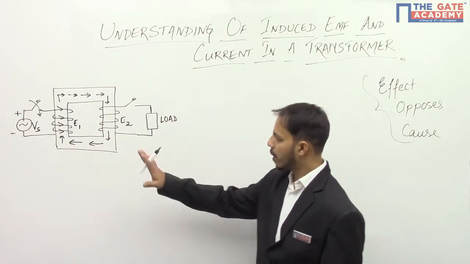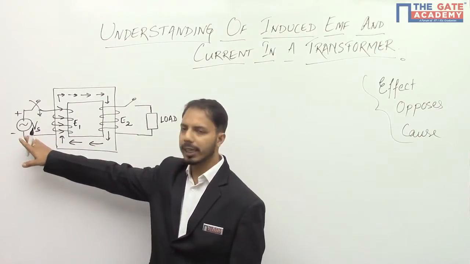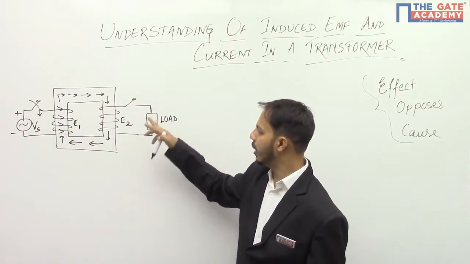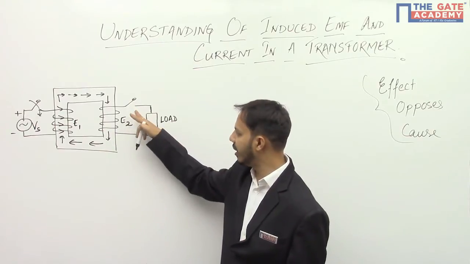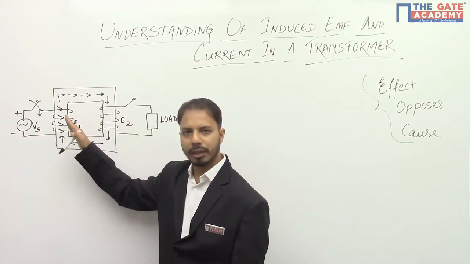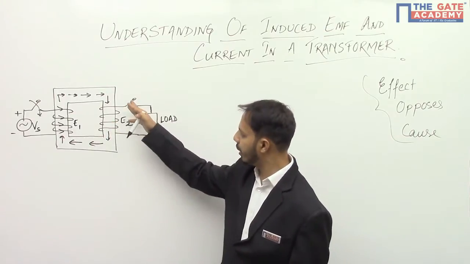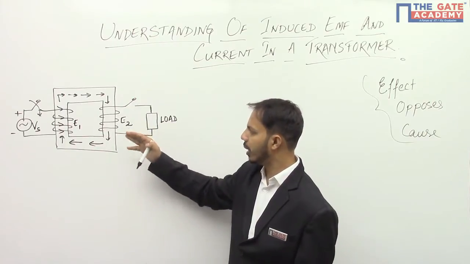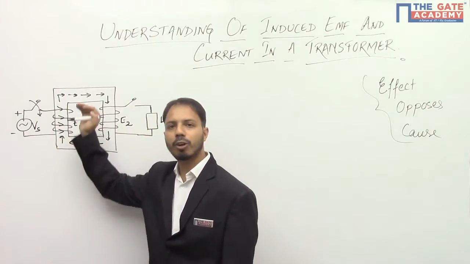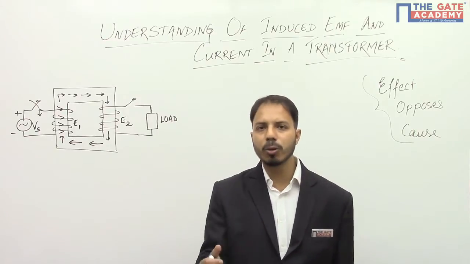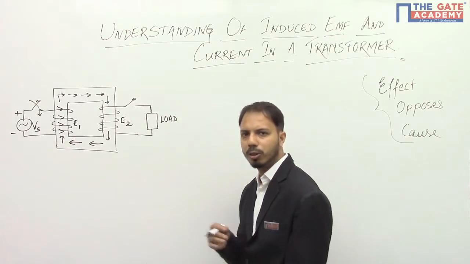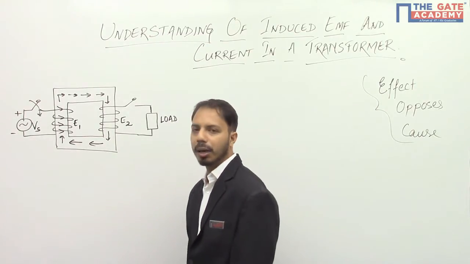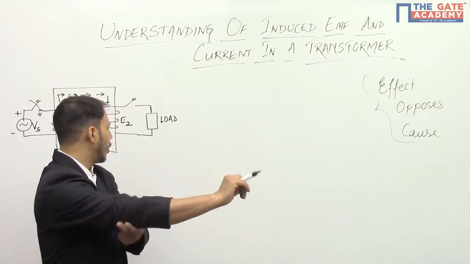Now you see, what happens in a transformer generally is we connect an AC source in the primary, so primary current starts flowing. If the secondary is open circuit, there will be no load current here, right? Once we connect this secondary to a load, then secondary current flows, and due to the secondary current, the primary current also increases by some amount. We know that I1N1 is equal to I2N2 and those things. So here you will understand why you use this formula and where this concept is coming from. This is very important. So now let me explain.